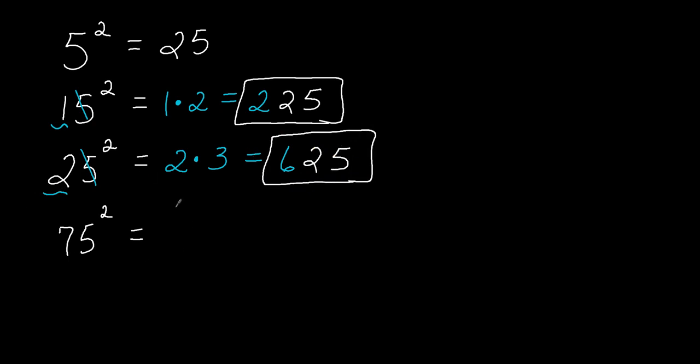Go ahead and try 75 squared. You can pause the video. Welcome back. Well let's see if you got it right. I'll kind of drop off this 5. I'll bring over my 7. The number right after 7 is 8. Multiply the 7 and the 8 together and you get 56. And then tack a 25 onto the end of this. And hopefully that's what you got. So 75 squared equals 5625.